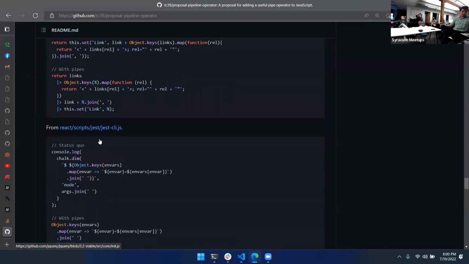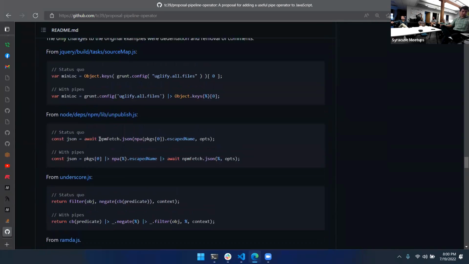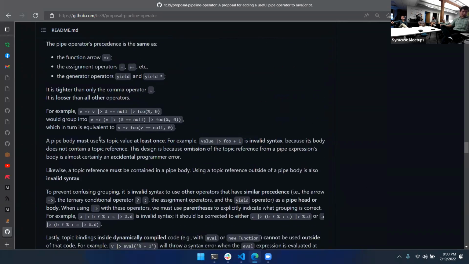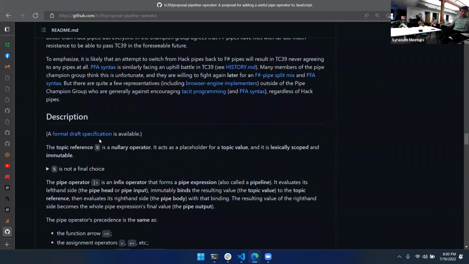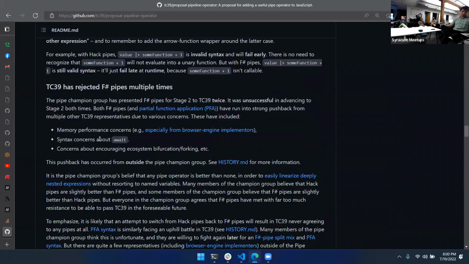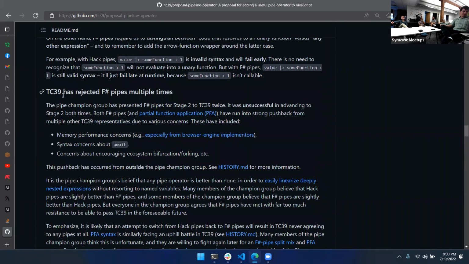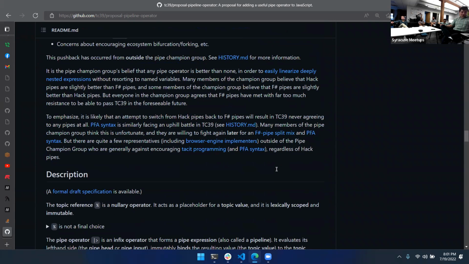If you're interested, there's also debate about the difference between Hack versus F Sharp's interpretation of it. TC39 has rejected F Sharp pipes multiple times. So this is their concession proposal. They're like, we like F Sharp pipes, but since the committee doesn't like it, we're going to propose Hack pipes instead.